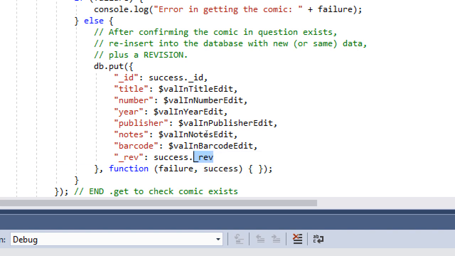This is something automatic. This is something that Pouch gives us back that shows us this is the ID we're working with. This is the current version 1. You take care of it automatically to put version 2. And the next time, if I edit the same comic, it'll go through this whole sequence, and it'll say, okay, we were just dealing with version 2. We're providing version 2, so PouchDB, you turn it into version 3. And it just does either failure or success.